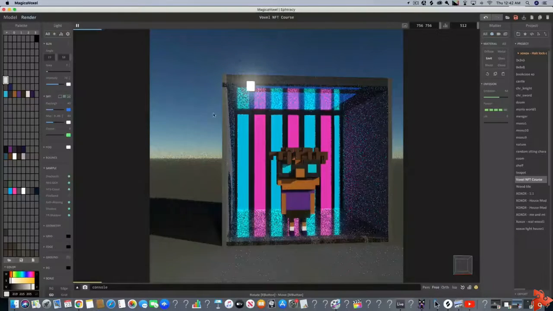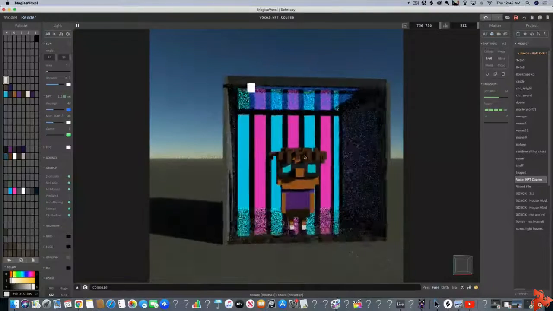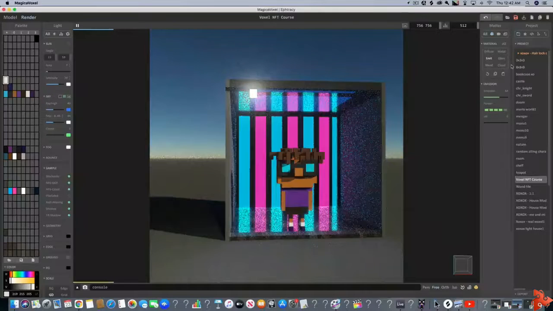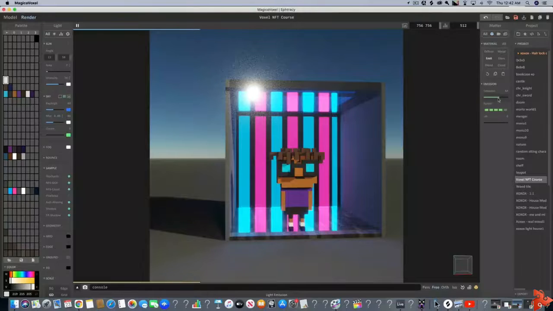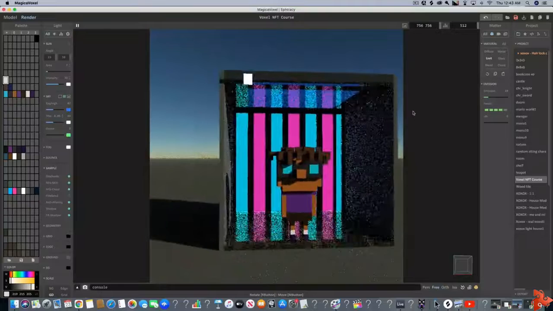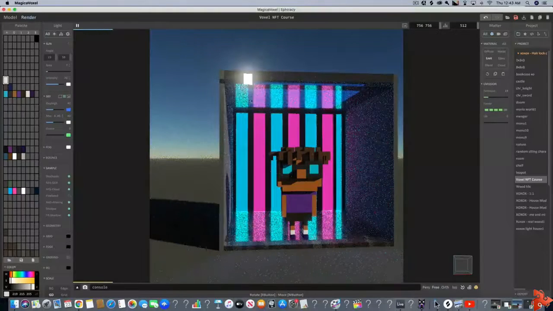And now we can just have it just like that. I feel like we're adding a little too much emission, so let's push it down a little bit. Something like that works a lot. So we created a sun.